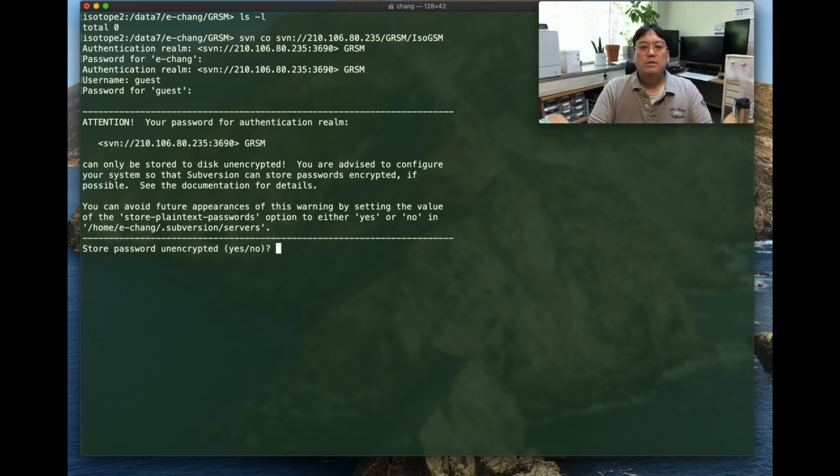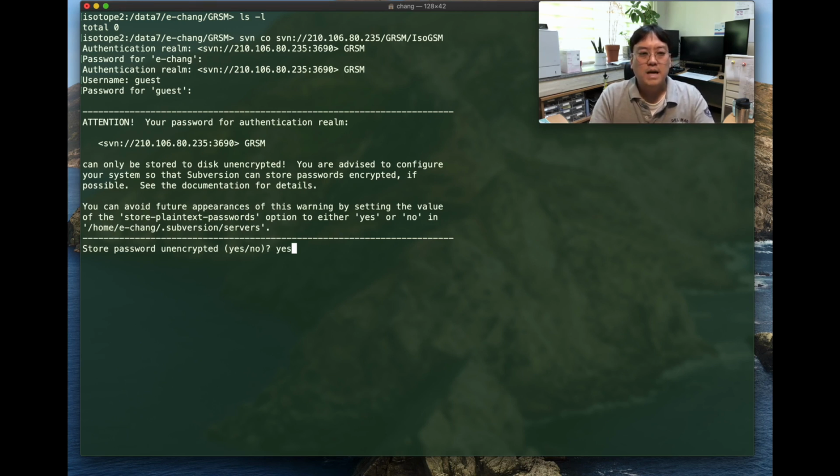Okay, when you type the right password for this guest ID, the server will ask whether you want to save your password in the local system. If you type no, the next time you try to download this code again, the server will require the password again.